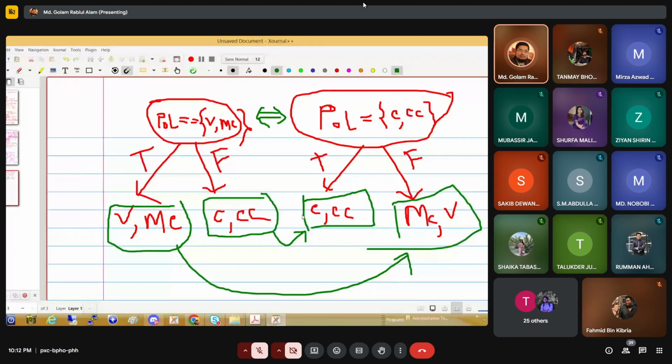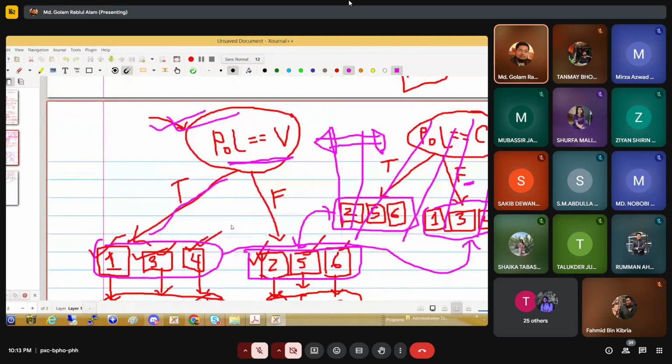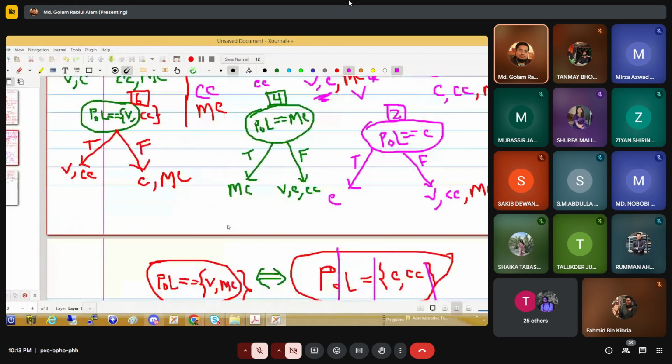So these two trees are just mirror. Okay, mirror. So we should not consider this one. Now whatever other combinations we try, we will get the mirror trees.